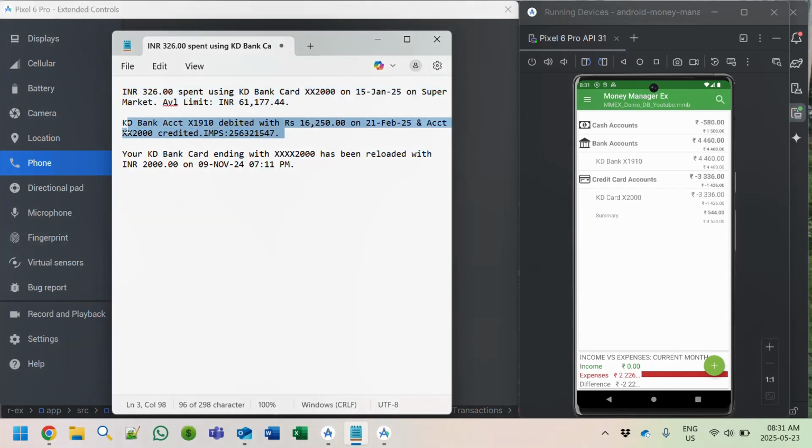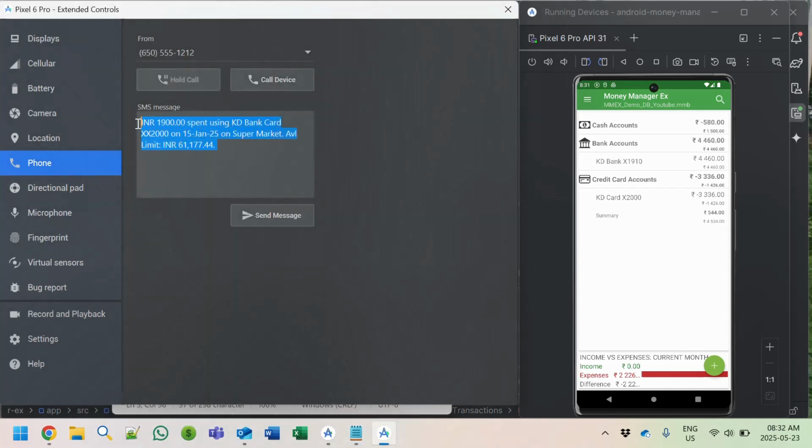And next one, I think this has the reference number, IMPS transaction reference number. We can try how this is processed through the Money Manager Android app. So now I have changed the account number X1910, and it says debit.